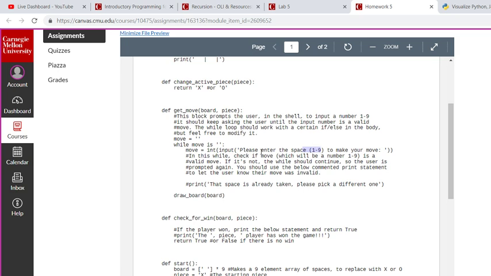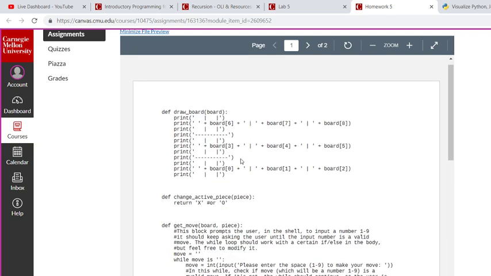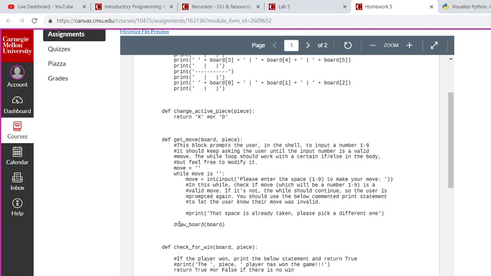So yeah, and then if you do get 5 and 5's already taken, then maybe you need to do something. So this while loop keeps running until we get a valid input. And then, if it is valid, you should make the move, which is drawing the piece on the board. Then you want to display the board, which we have here already.